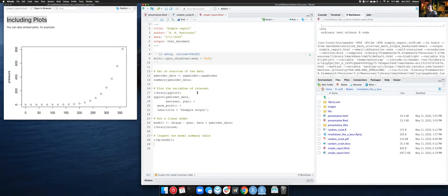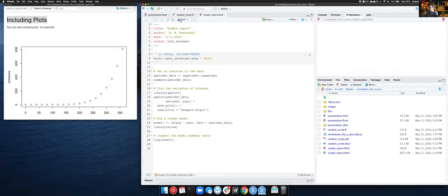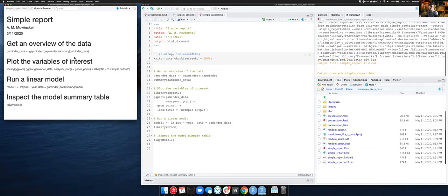Now, if I knit this, it's not going to be very interesting. So I'm going to do it just to exemplify. This is what happens when you knit it and it just looks like text. We haven't made any code chunks of our code, so knitr just thinks that this is normal text and is rendering it as normal text. Not very interesting. That's not what we're after.